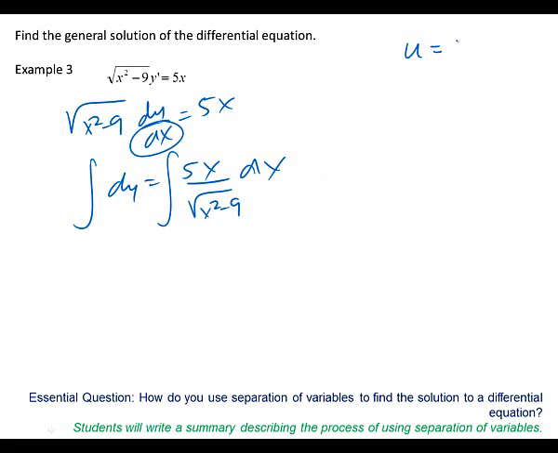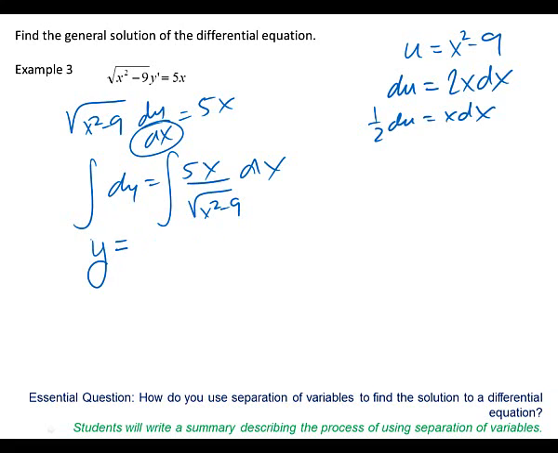Alec, what'd you get for your u? Good job. All right, everybody, so when we take the du, what do we end up with? Good. All right, and where we have an x, what are we missing? The 2, so I got to move that over. All right, so when I integrate dy, what did we get? Do I need natural log this time? Just y, right? I don't even need the 1, but you can write it. It's okay. All right. I'm going to throw the 5 out front.